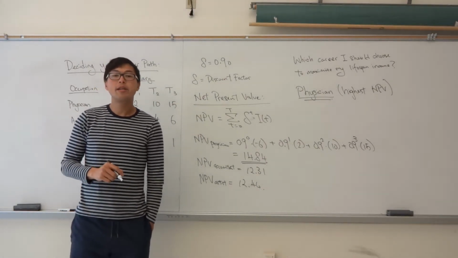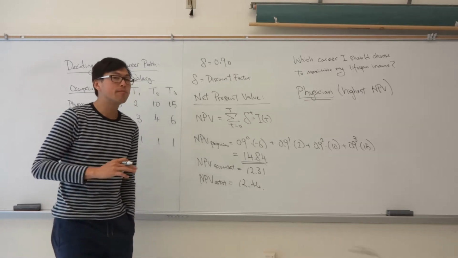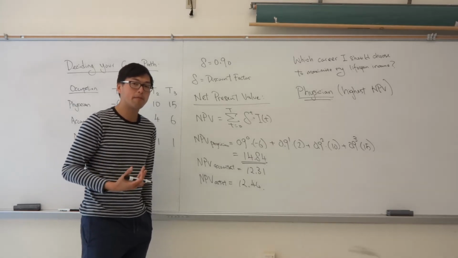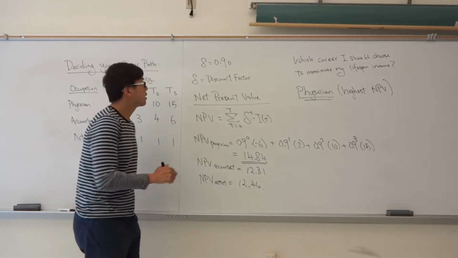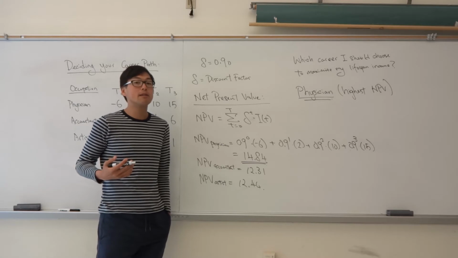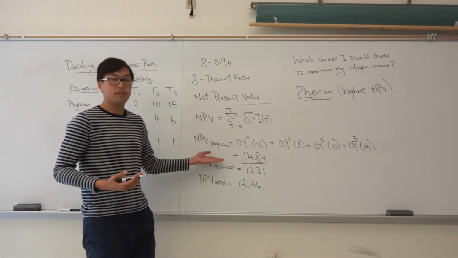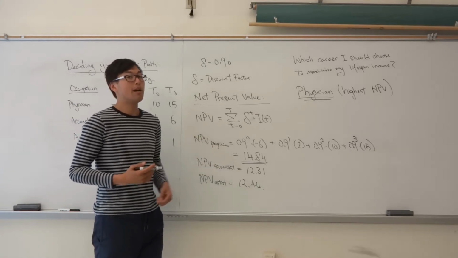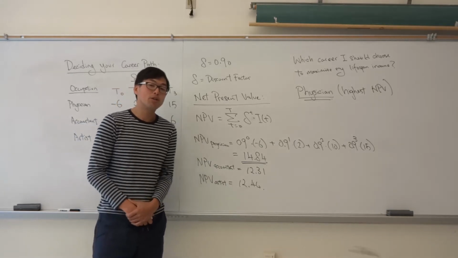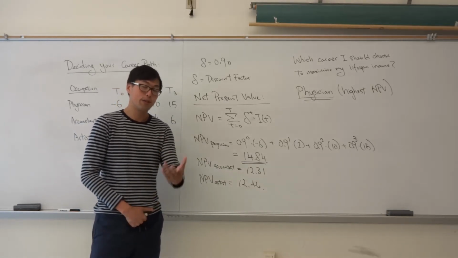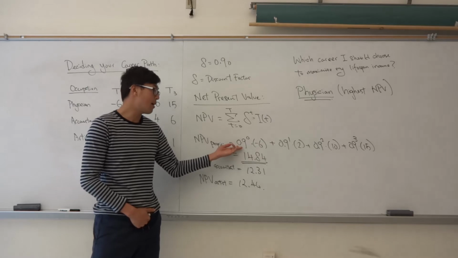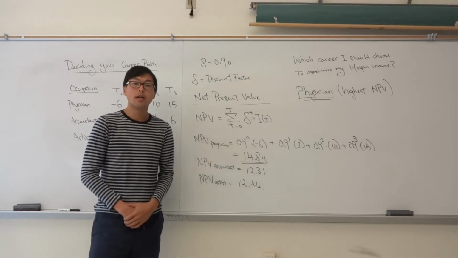But you might have already recognized something might actually play a very important role in our decisions to decide on the career path we want to take on. Well, because the discount factor is not the same for everyone. It could be for me that I have a 0.9 discount factor so that I will pick the physicians to be my future career. However, you might actually want to play around with the number and try to figure out, well, how much will you discount for your future income, and take a look at how you will actually change the number in the equations in order to have different results.